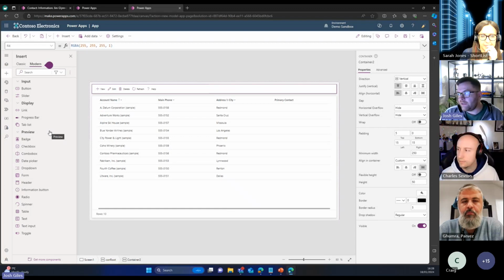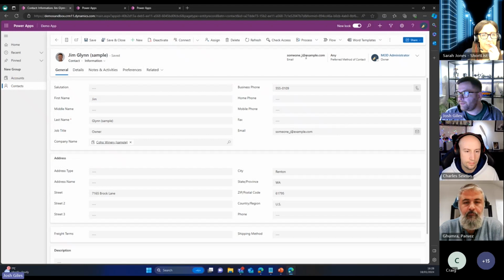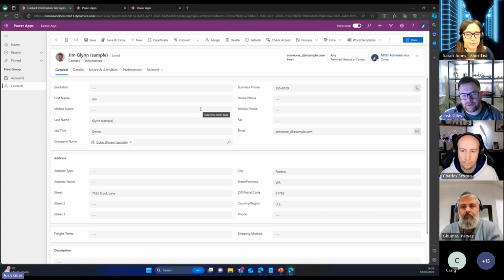I guess the only other thing to mention as I wrap up the demo is when you look at an actual model driven app, you've got this toggle now for the new look, and a lot of the custom page stuff that I've shown is designed with that new look in mind, because that's using the Fluent 2 design system as well. So just something to bear in mind if you're still using that classic look, you might not find the modern controls applicable because they match very much this theme and tone, whereas the classic ones don't.